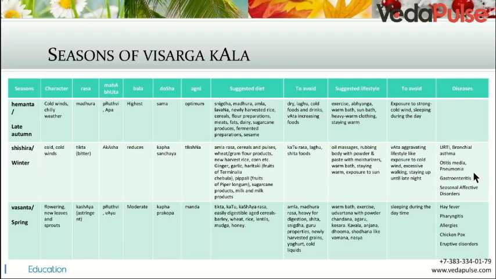Whereas in winter, it is more predominant with bronchial asthma, upper respiratory tract problems, and going to pneumonia-like complications. Or it could be ear complications like otitis media. There might be severe gastrointestinal disorders as well, and then the mental disorders predominantly during the winter. So it all changes to something very superficial during spring.